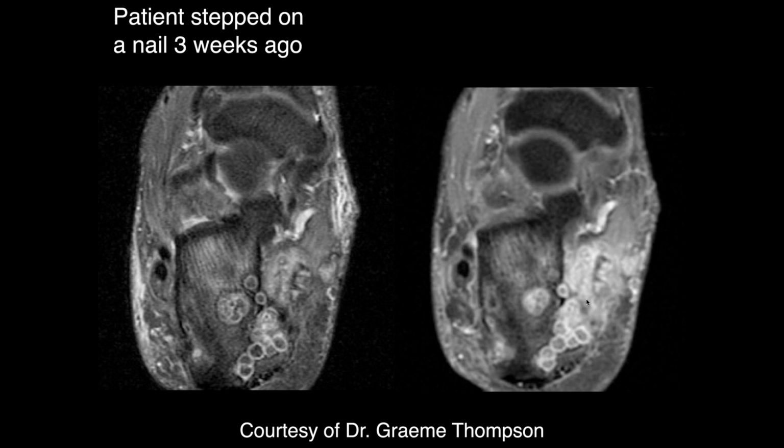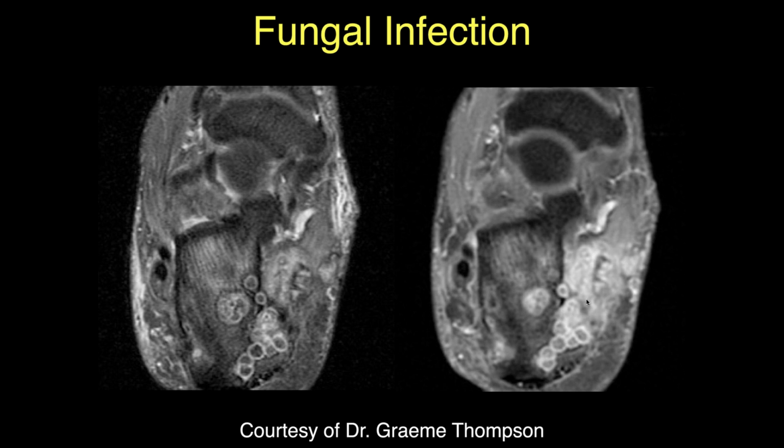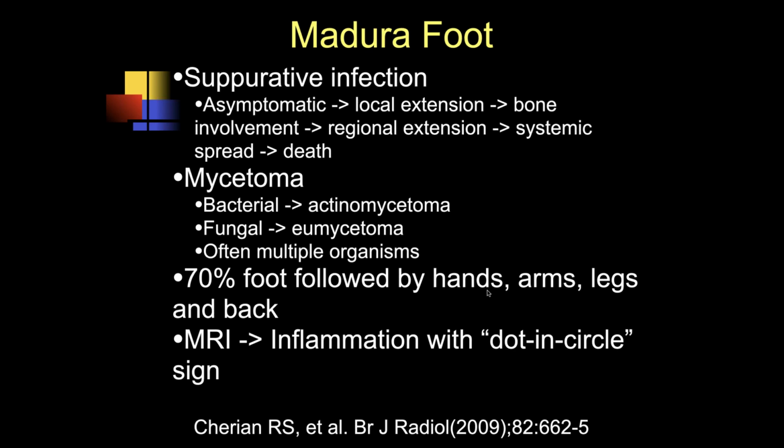That was just a mass on that other imaging. And this was a fungal infection of the calcaneus and extending out into the soft tissues, right? Yeah. And when it becomes bad, it's called the Madura foot, where you get a suppurative infection. One ugly entity if you look at it clinically.